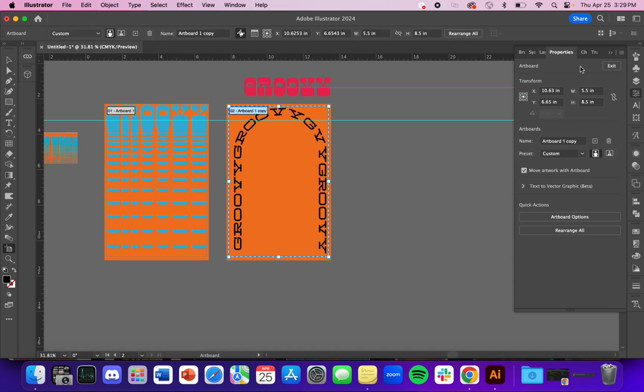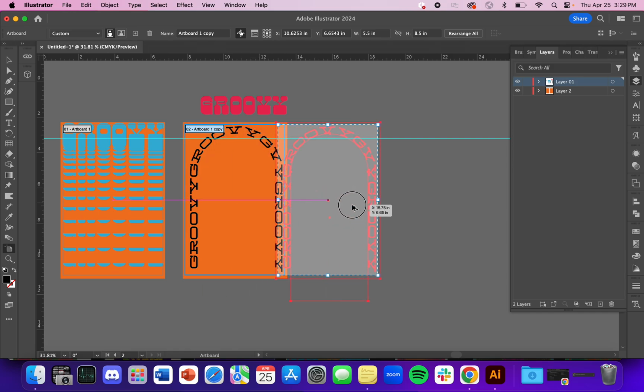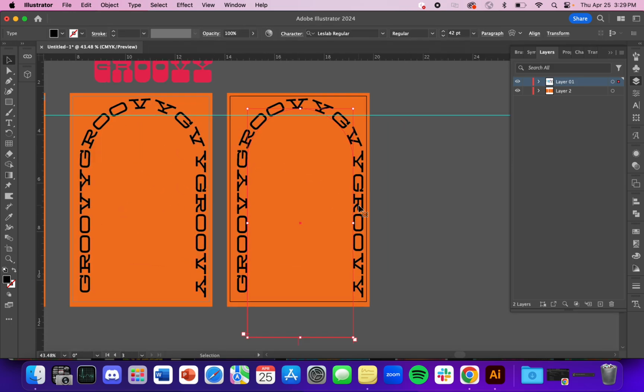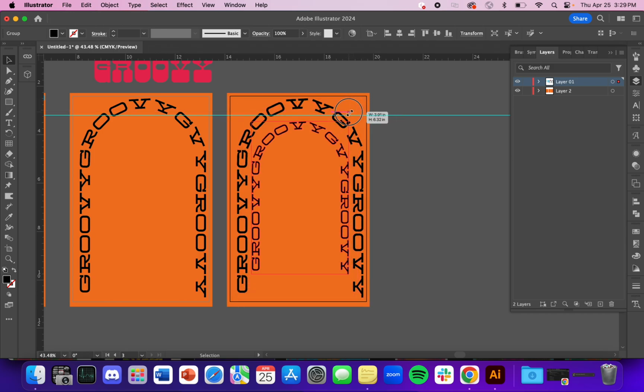So I'm just going to make a copy of this, and always do this, make a copy of your work, so if you mess up, you have something else to go off of. I'm just going to create the outline again, so Shift Command O. And then if we want to add more to the effect, we could copy and paste this and have more arches in between.